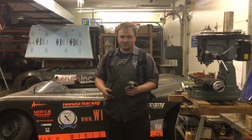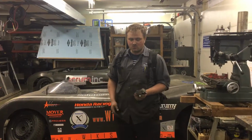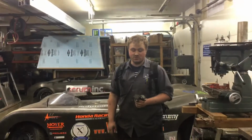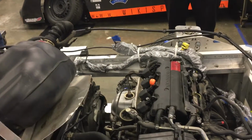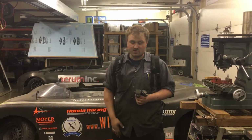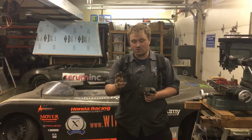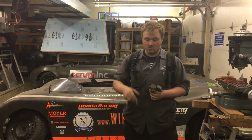Well, at first I thought it was going to be something really technical. I hooked up the lab scope and was looking at compression. I had compression, so what else is going on? I did basically a backyard power balance. Back in the day, you just remove the spark plug and see if the engine changes. I unplugged cylinder 1, the engine didn't change. Unplugged cylinder 2, the engine wants to die, so obviously cylinder 2 is fine. Cylinder 3, nothing changes, it's still popping and sputtering. Cylinder 4, it would try to die. So I know cylinders 2 and 4 were good, 1 and 3 are dead.